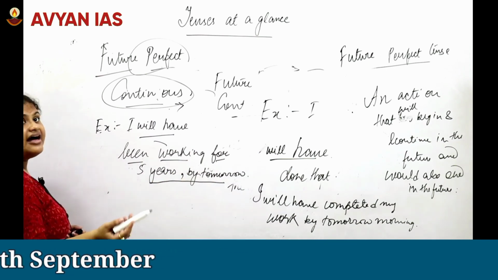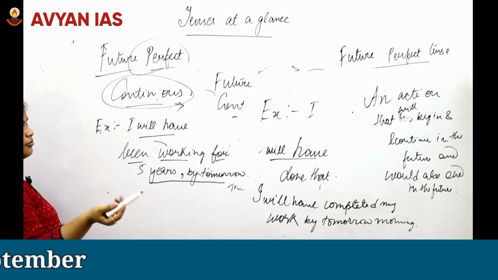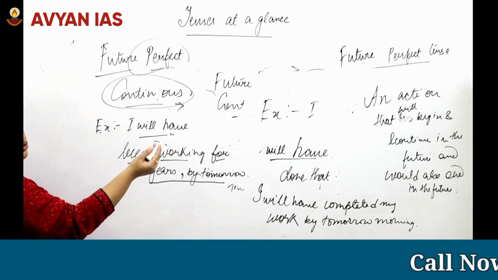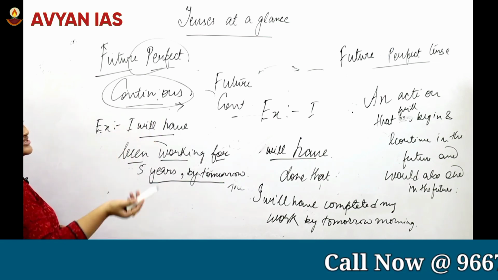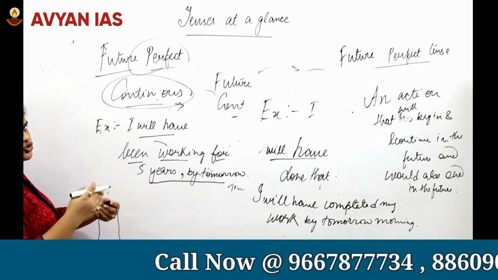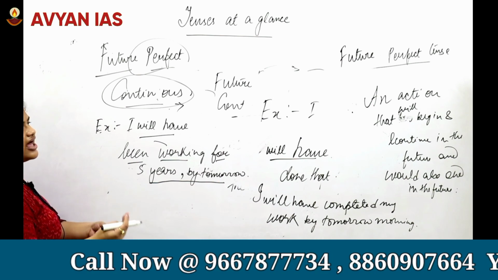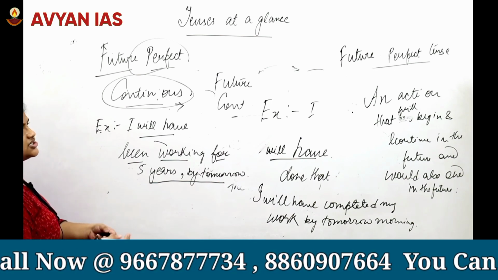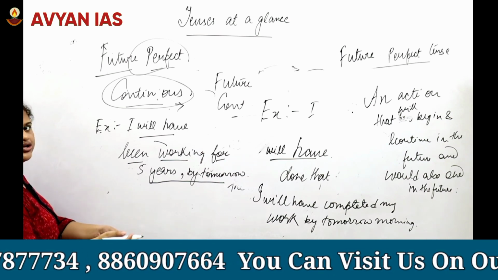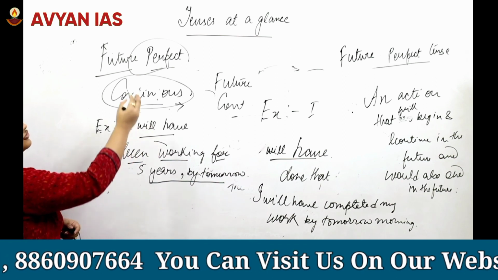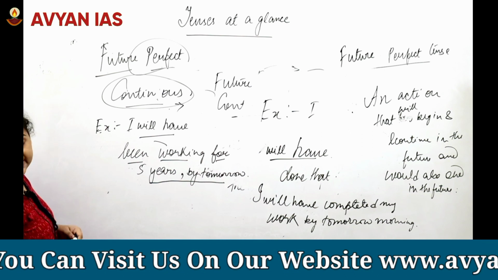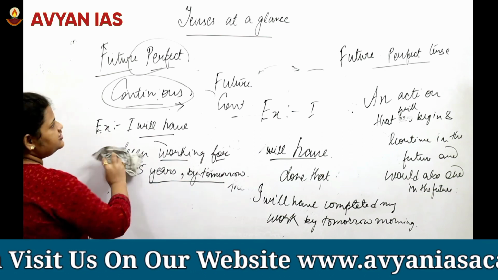Or I will have reached there, I will have reached there by tomorrow. That is your future perfect tense. And the continuous tense is when you are talking about the continuity of the action. If you just extend that sentence and say I will have reached there by tomorrow and I will be checking into a certain hotel, that would make it a future perfect continuous. So that is the difference between your perfect tenses and continuous tenses for all the 3 tenses.